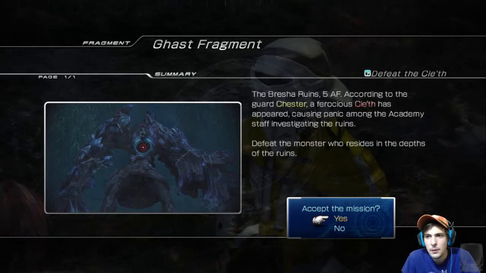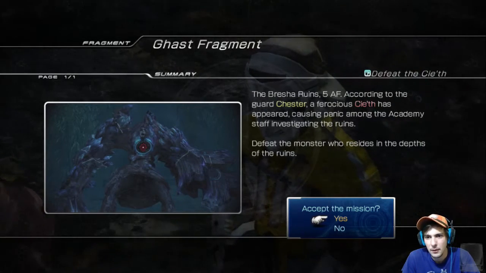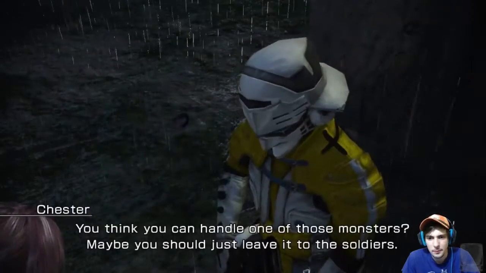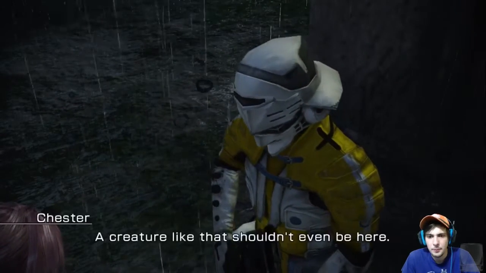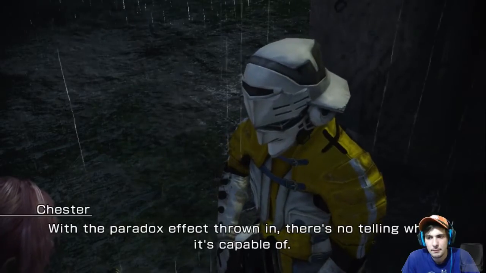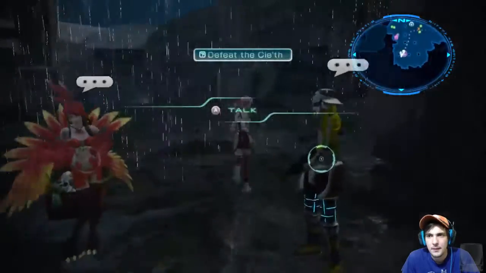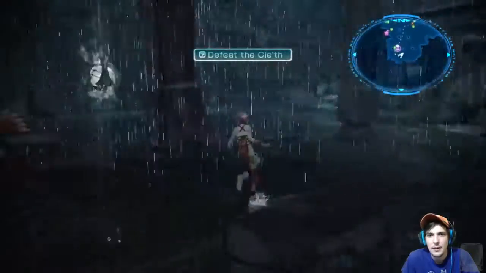The Brescia Ruins, according to the guard, Chester, Furious Seath has appeared. Take on the monster. You can handle one of those monsters? A creature like that shouldn't even be here. The paradox of Thetronian, there's no telling what it is. Watch your step and be ready.